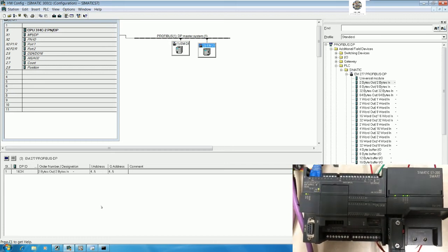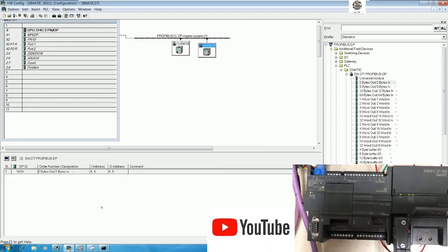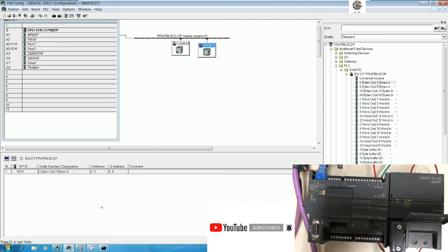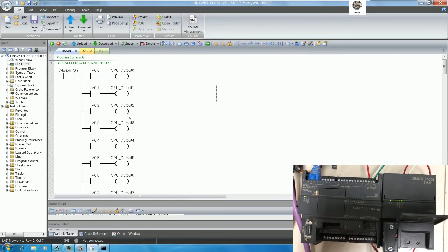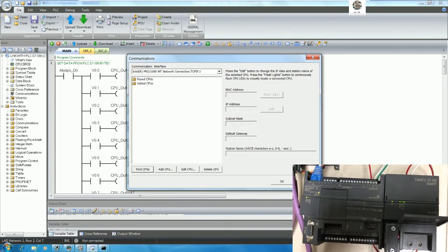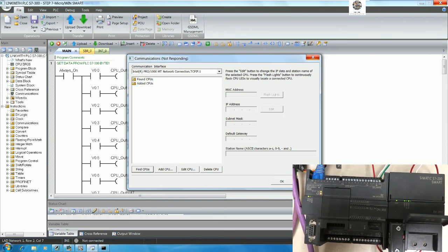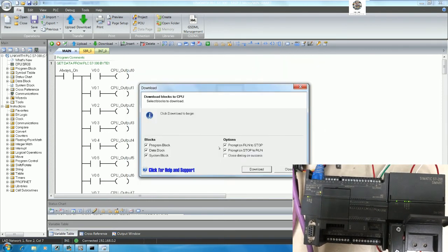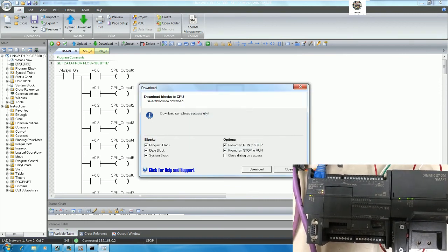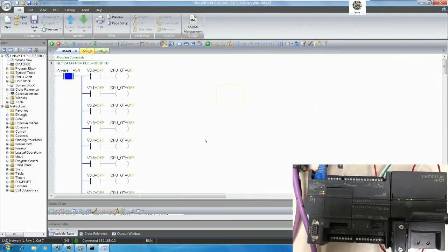For CPU SR30 and EM DP01 of PLC S7 Smart. Yes. So we can download by press here and then find the CPU. And we can download. Yeah. Stop the CPU and then download. Yes. And we can online after download.